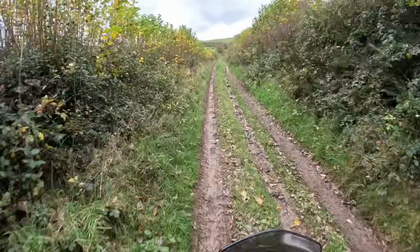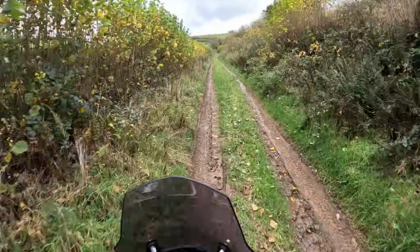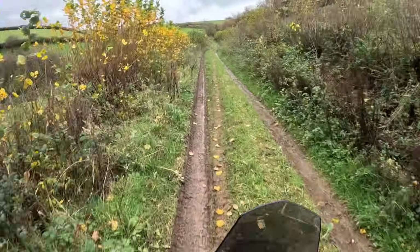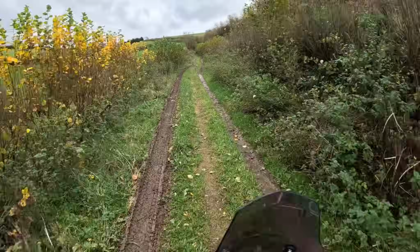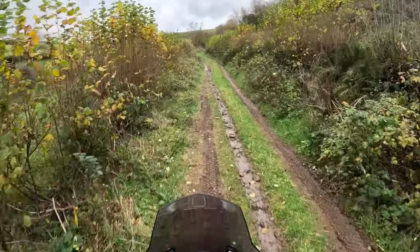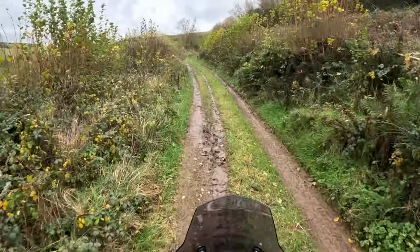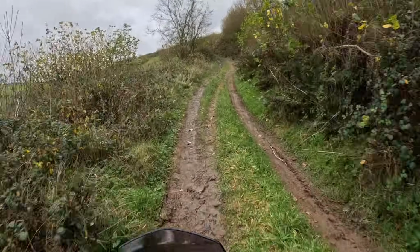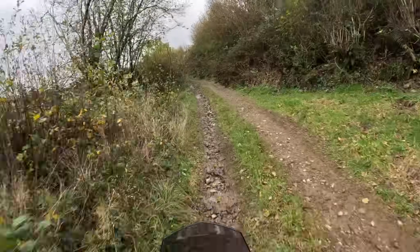And to be honest, you know what? We use tyres as an excuse a lot of the time. If we accept that sometimes a tyre is not going to drastically change a bike, and accept that it's more often than not the rider, we might be happier or more content to leave the tyres that we've got on and actually improve our A game or our riding ability.